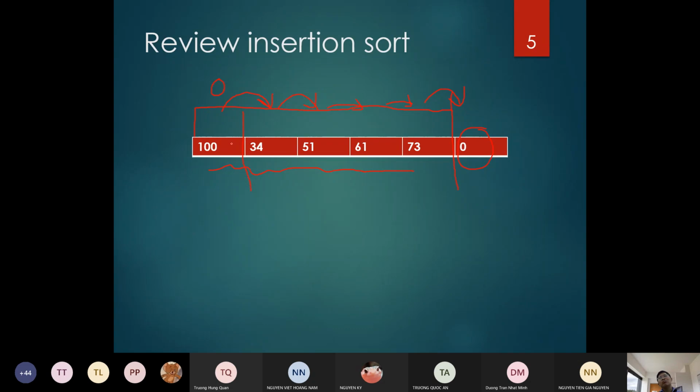And you see that kind of thing we would say, wow, it takes a lot of time, because we have to move 0 from here to the first position, and we have to do a lot of copying, but we don't really need to. Just like in selection sort, where we want to put 0 in the first position. That's it.